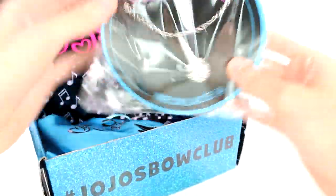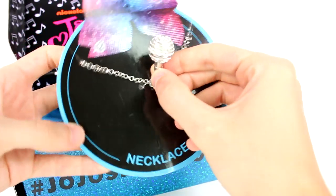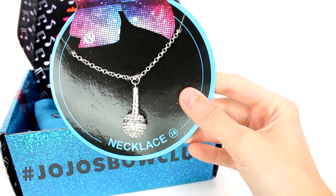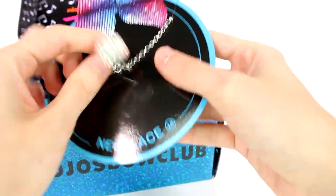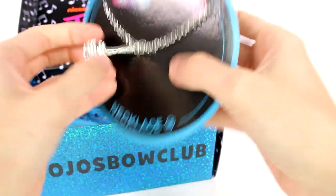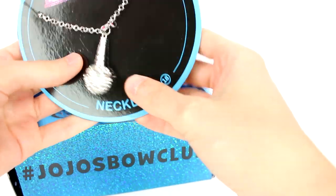Right on the top here we have a necklace. Look at this necklace, you guys — it's a microphone! That's so insane, I love it. And I love how it's all rhinestone. It's so cool, that's so awesome, just like singing to the microphone. This makes me want to sing into it, but it doesn't actually work — it's not an actual microphone — but it's so cool, definitely really awesome.